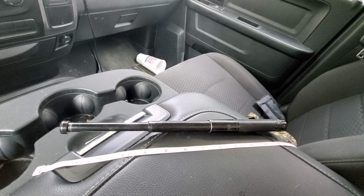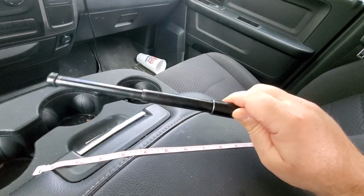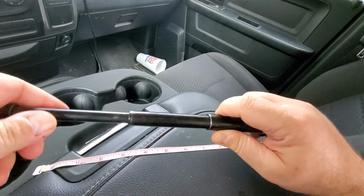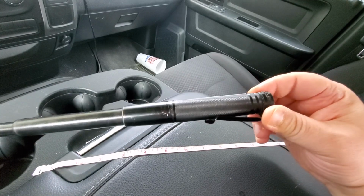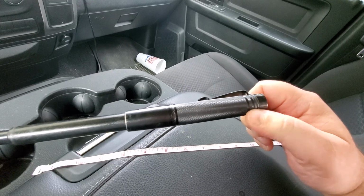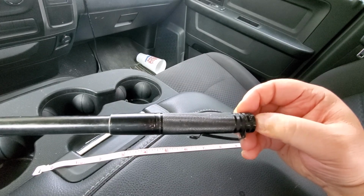So, as you can tell, it's roughly 13 inches in total length opened up, and it's about 6 inches when it's closed. For those of you that don't know, this right here telescopes out and it goes in. You have to hit it on something hard to close it. It's got a nice pocket clip on it, and the pocket clip is actually made into the threads here, so you can't really take it off without taking this spring off.